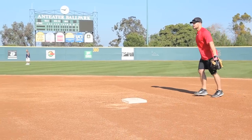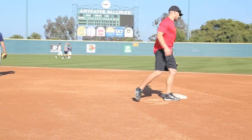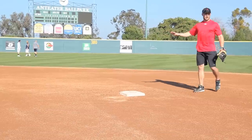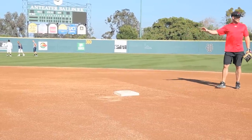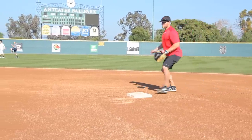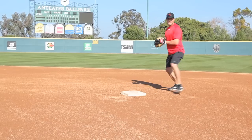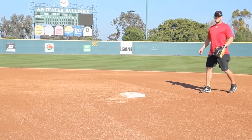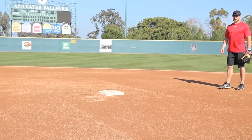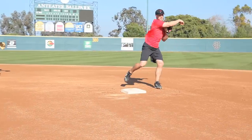To his left — this is the one I'm talking about with Scott Rolen — I don't know which way I need to go, I'm just going where the ball dictates. If he throws it a little to my left, I'm going to go through here. If he throws to my right, I'm going to step back and throw it here. You don't want to do the same thing over and over again, so this one I'm going to step back and throw.